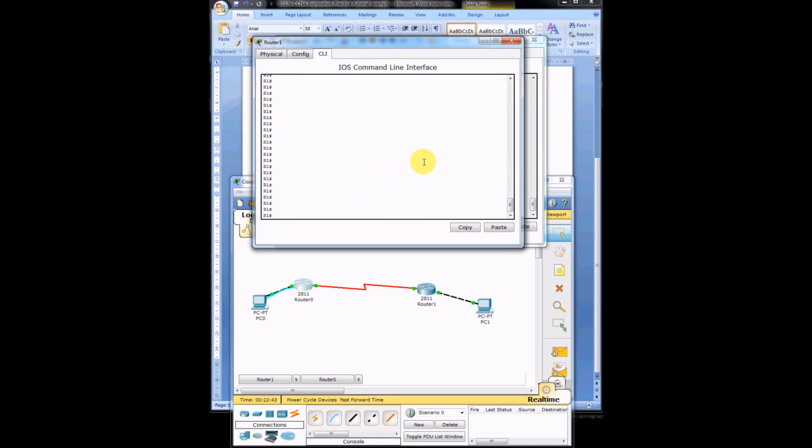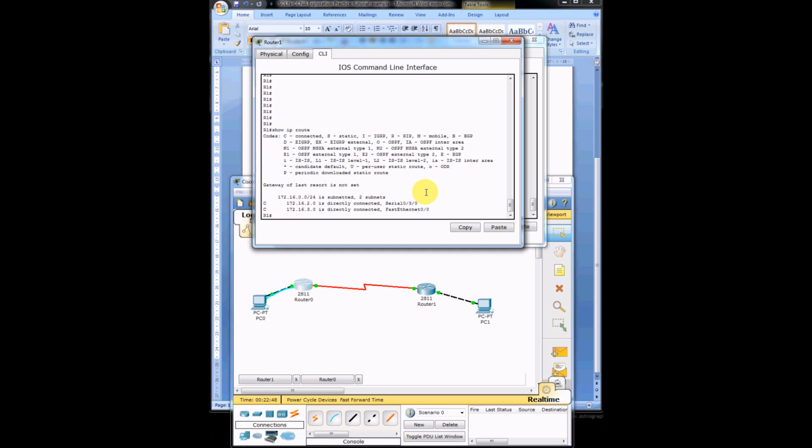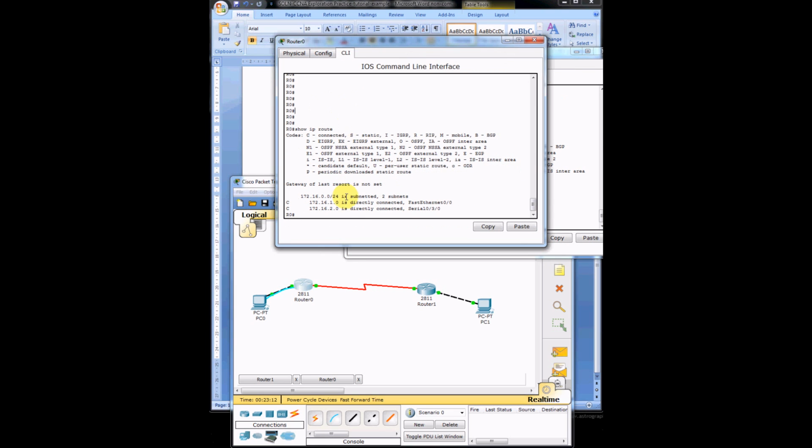And in a similar fashion, if we have a look at router 1, we can see there are two directly connected networks, and it doesn't have information regarding the 172.16.1 network. It only knows about the .2 and the .3 network. So on this point, if we send a ping from router 0, or indeed from PC 0, to the 172.16.3 network, you'll see that in fact we do not have a route to get there.